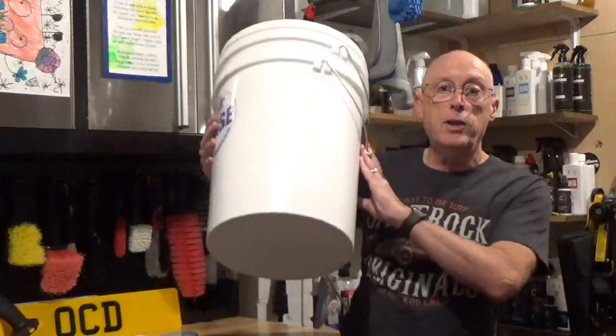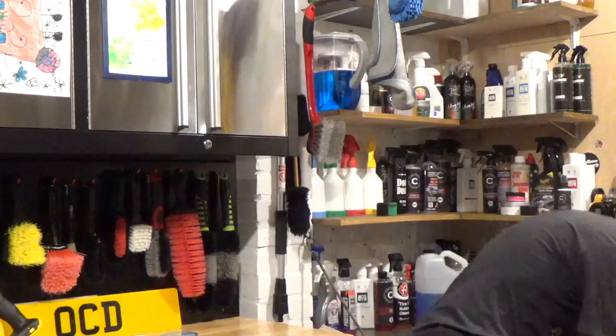And then the one that really gets me is buckets. There's no way in the world, if you wanted to clean your windows, you'd go out and spend £20 on a bucket. You'd go and get the cheapest bucket. But you see, everybody's got these big detailers buckets, and I'm no different. I've got detailing buckets as well. I've got one for washing and one for rinsing. Most of those buckets, if you buy a bucket and a grit guard, it's around about £20 roughly. I got those ones actually direct from Carcan, and with a grit guard they were about £16, so it's a little bit cheaper from them. But it's just a bucket to hold water in.